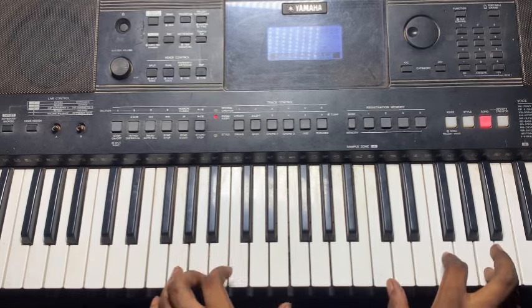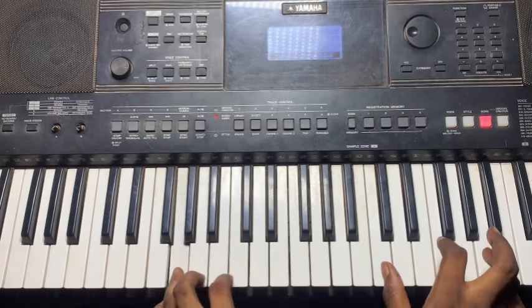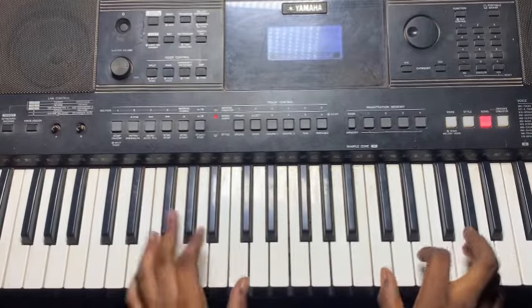You have to be in the tempo, right? You have to be in it. So do, so do. Try and finish this before you go to the next one. So do, so do.